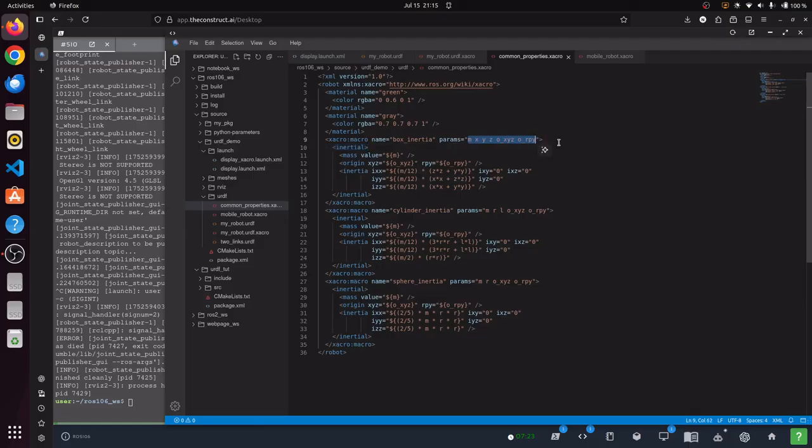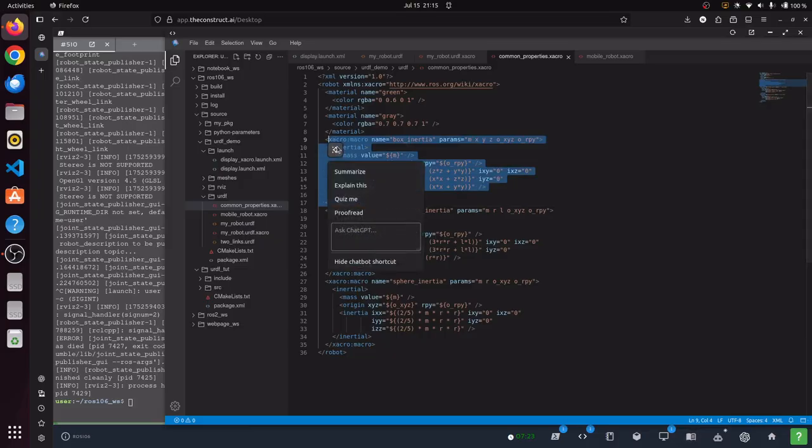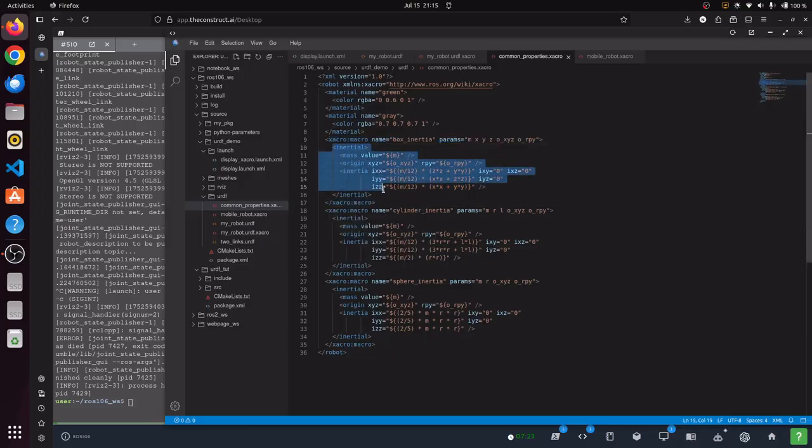So you see the parameters. I have to give these parameters to the Xacro macro, which is the function, and it will calculate my inertia values, and it will add that to the link. So you see this tag. All of these things inside the tag will be added where I call this function. I'll show you where I've called the functions so you'll understand better. But this is how you define a function.